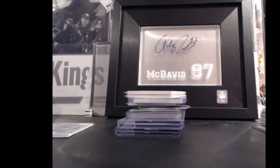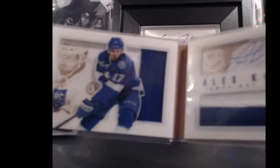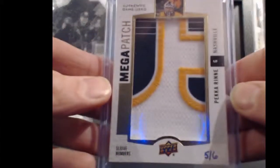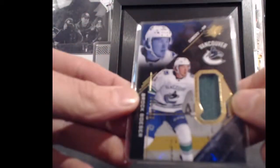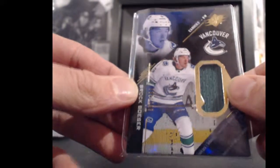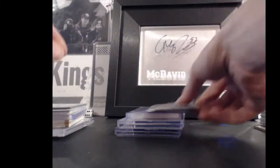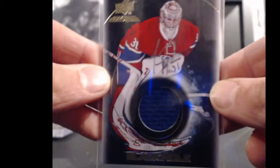There's a Doughty, Subban, and Bogosian — Limited Trios, that's a 10-11, serial number 24 out of 25. There's an Alex Killorn gold rookie booklet, number 16 out of 25. There's a Pekka Rinne Mega Patch sleeve numbers, number 5 out of 6. There's a Brock Boeser SPX jersey. There's a Sam Bennett The Show from the Cup — those ones aren't numbered.